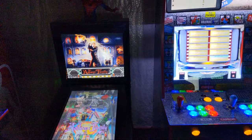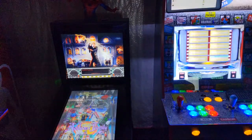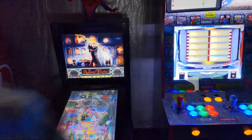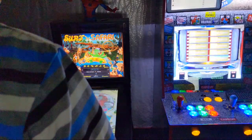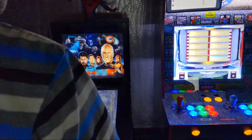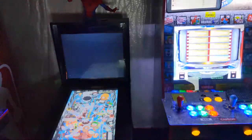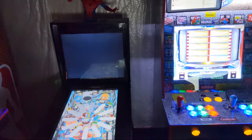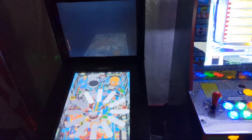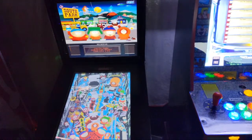Always talk about this Addams Family. I don't know. It doesn't really do anything for me. I used to love the show growing up, but the game, I don't know. Yeah, I have South Park, I believe. Oh, I see what you're saying. So actual rotations, okay. Versus just the lights, I got you.